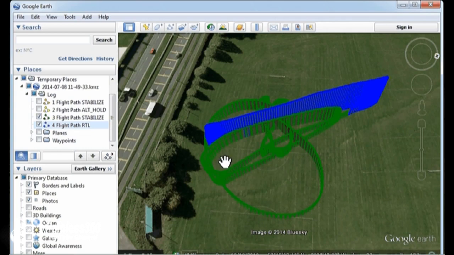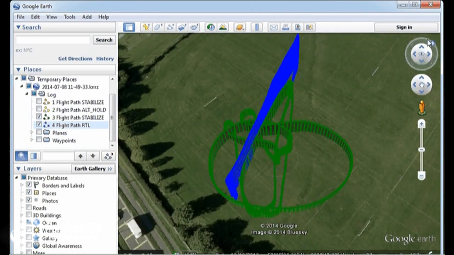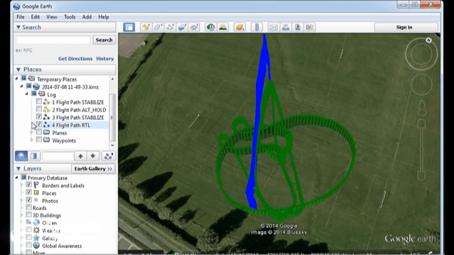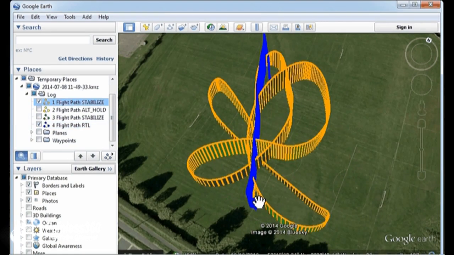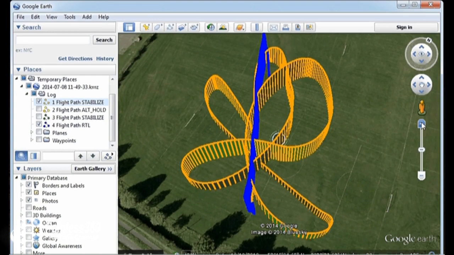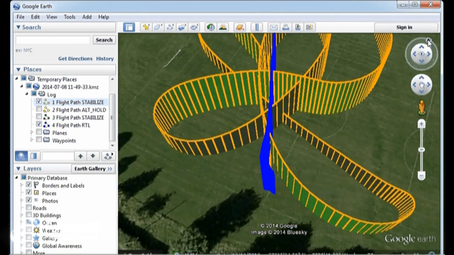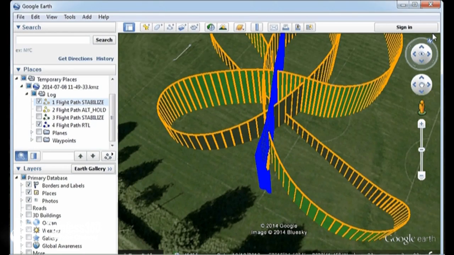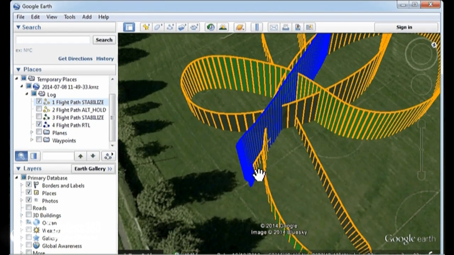And if we actually look at how close the landing point was to where it took off, so let's turn off the stabilize, go back to the first stabilize where I launched. It was very close, actually, very close. I'll just move it around. It looks like at the very last minute, yeah, it did. It actually came down, wandered away slightly, and then landed within a couple of feet.